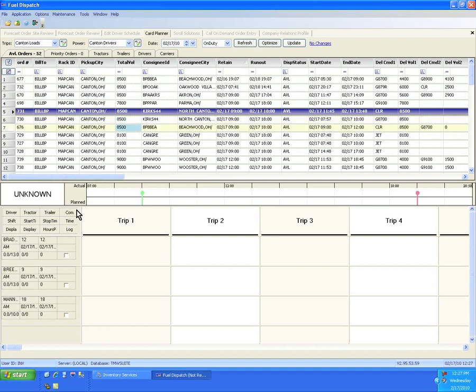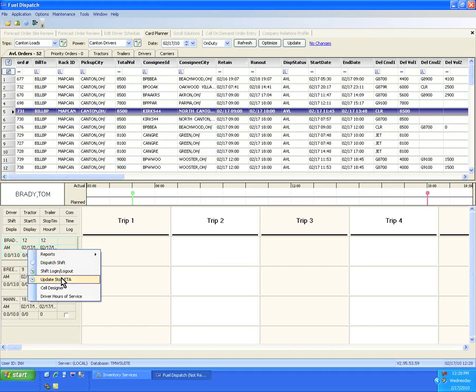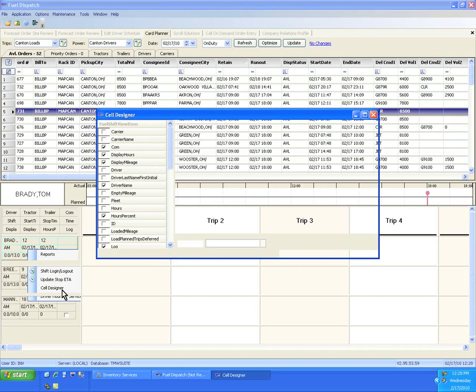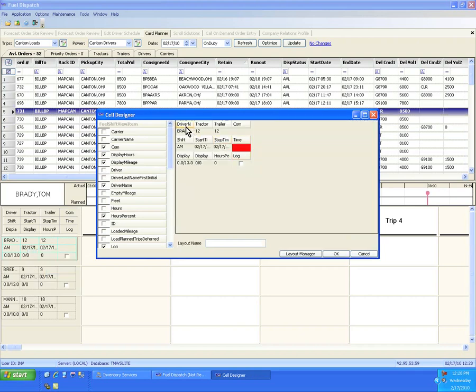Down on the bottom left, I also have my driver grid. So here's Tom Brady. I can right click on Tom Brady. I have a cell designer down there. When I pick up my cell designer, the current fields I have are driver name, tractor, trailer, does he have Mobilecom, what time did he log in, those types of things.